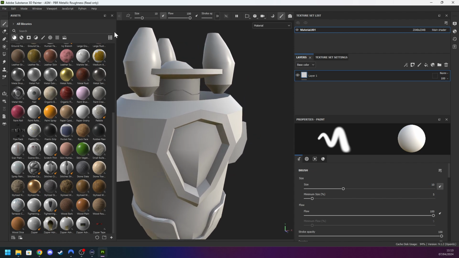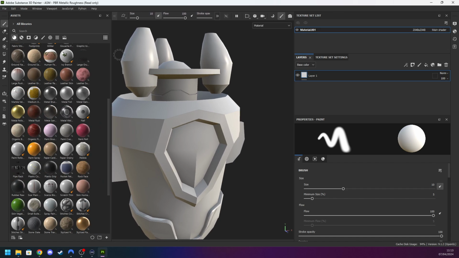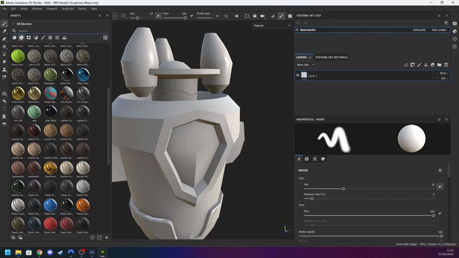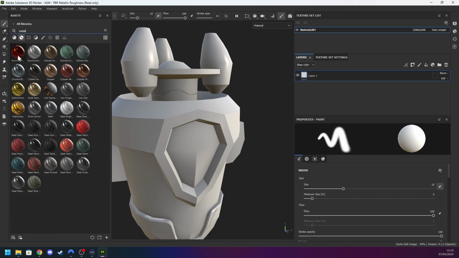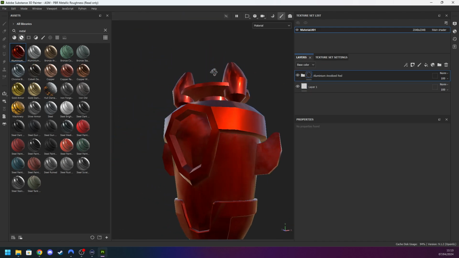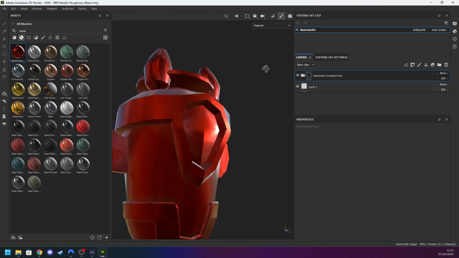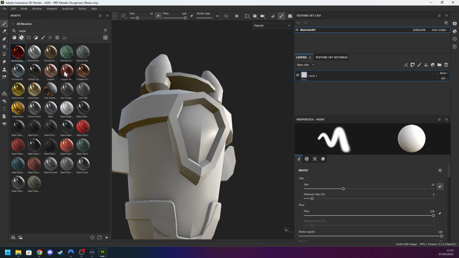And what we can do with this is we can kind of just... Where is it? So, as a base, you probably want some kind of metal. This red aluminium looks pretty good. Bit shiny. Maybe something like this instead.